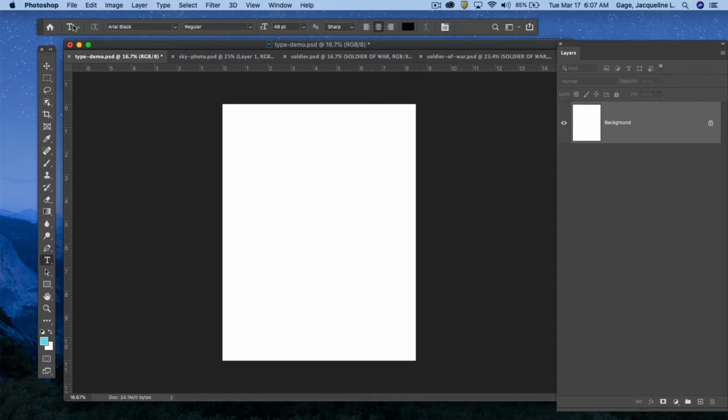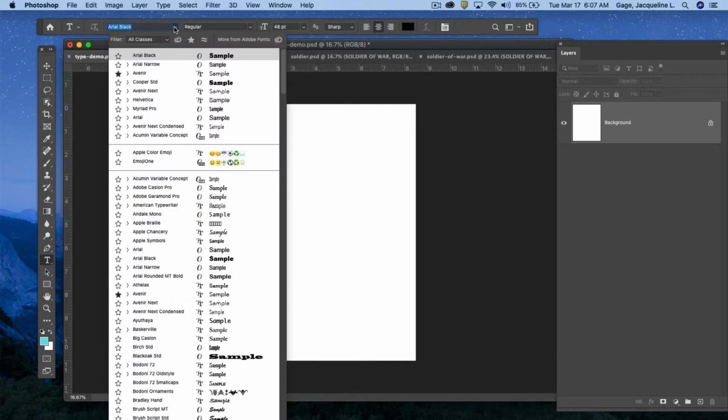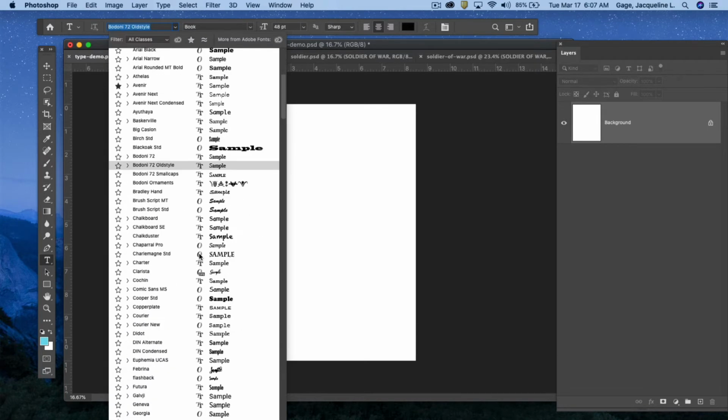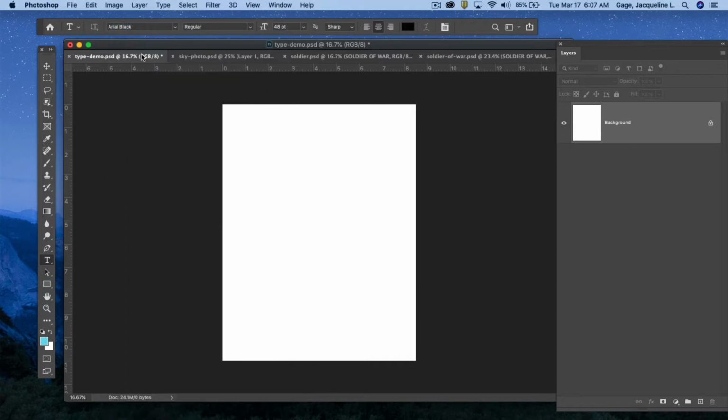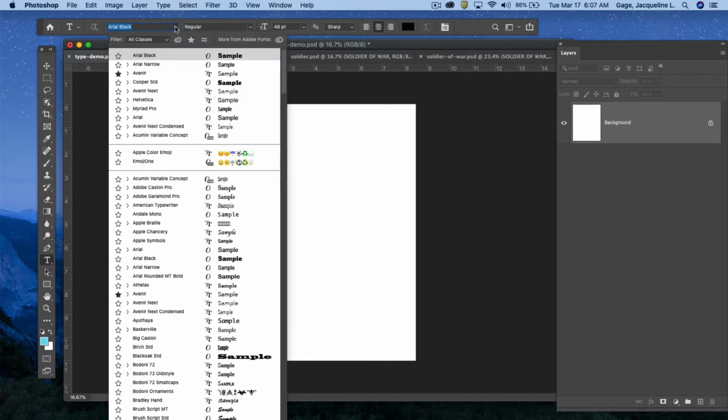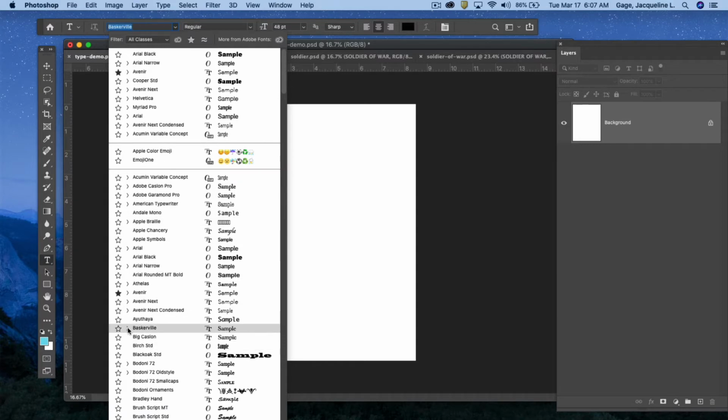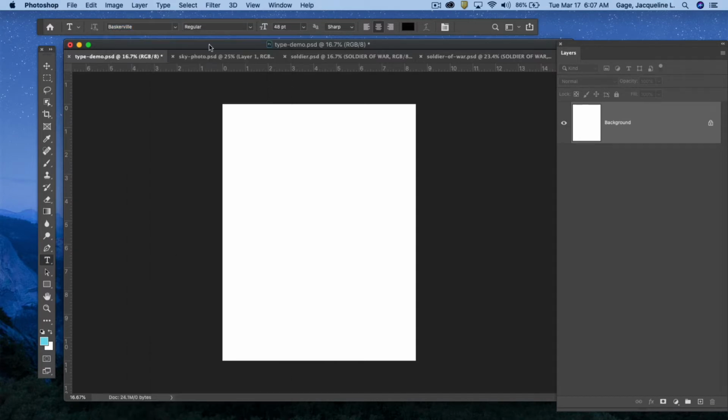First thing you're going to want to do is select the typeface that you want to use. Okay, I'm going to go ahead and stick with Arial Black just because it'll show up nicely. Depending on the typeface that you've selected, you might have styles. Since I picked Arial Black, the only style associated with it is just the regular. Let me go ahead and click another one that I know has more styles. Let's see. Baskerville, for example. If I pick Baskerville, I can come up here and I've got more styles associated with it.